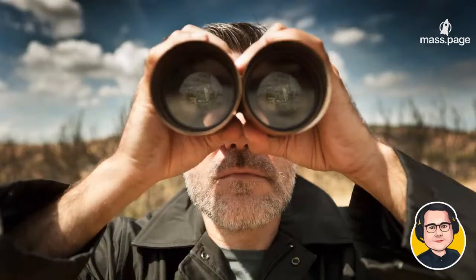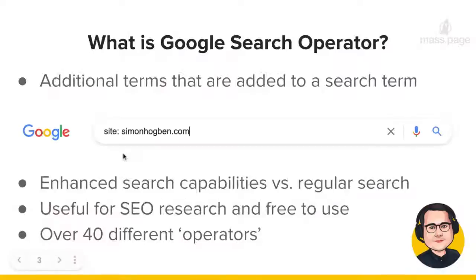Now, many of you might be using some of these things, so hopefully it's not a complete surprise, but there's some other things that hopefully I'll share tonight which might be useful and you can experiment with. So what I'm talking about is Google search operators, and they're basically additional terms you can add to the beginning of the search. So here's the search box, there's my website, and I've added site:simonhogman.com. Shouldn't be a space there though. And that basically just gives me an insight into how Google searches the site. And I'll do some live examples and probably mess them up, but we'll do that.